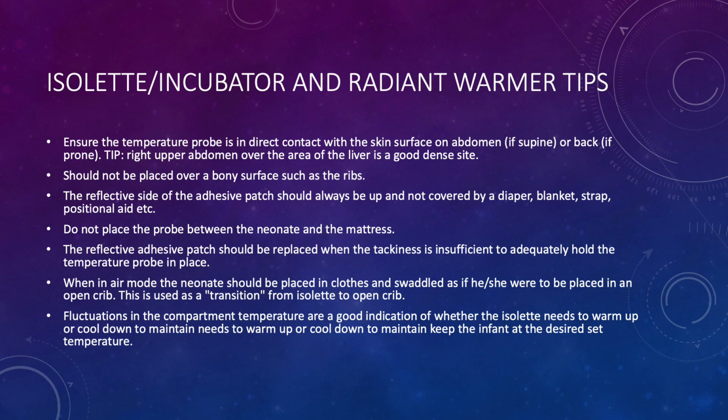This is a tip sheet for isolettes and radiant warmers. Ensure the temperature probe is in direct contact with the skin, abdomen if supine, or back if prone. A tip is placing the probe over a very dense area like the liver or the right upper abdomen. You should never place the probe over a bony surface such as the ribs.